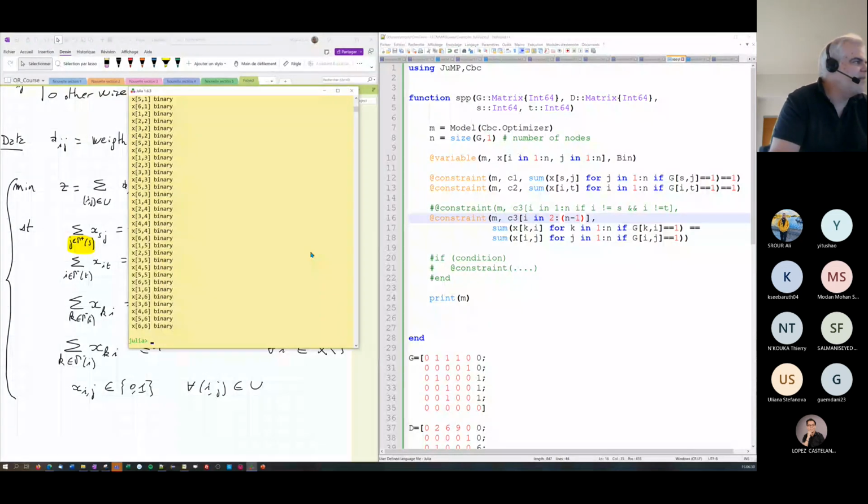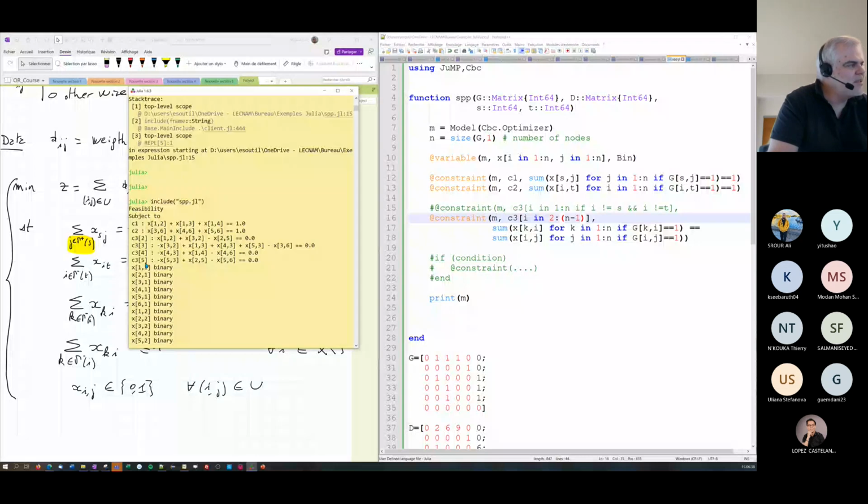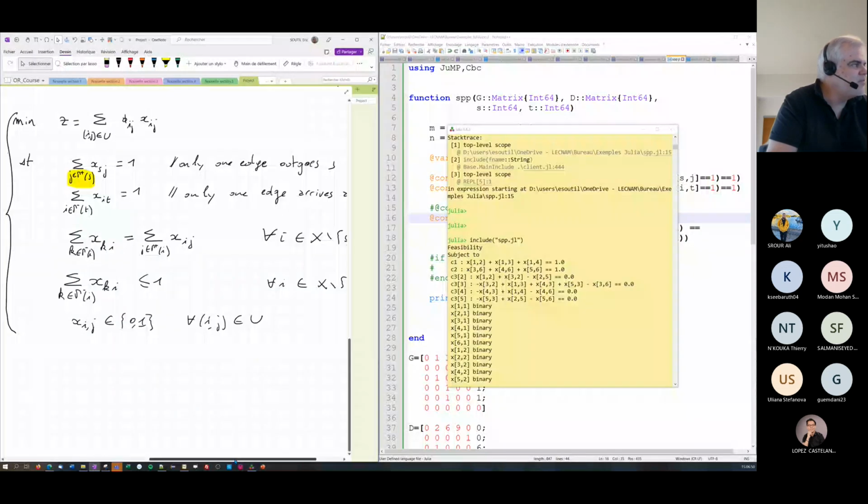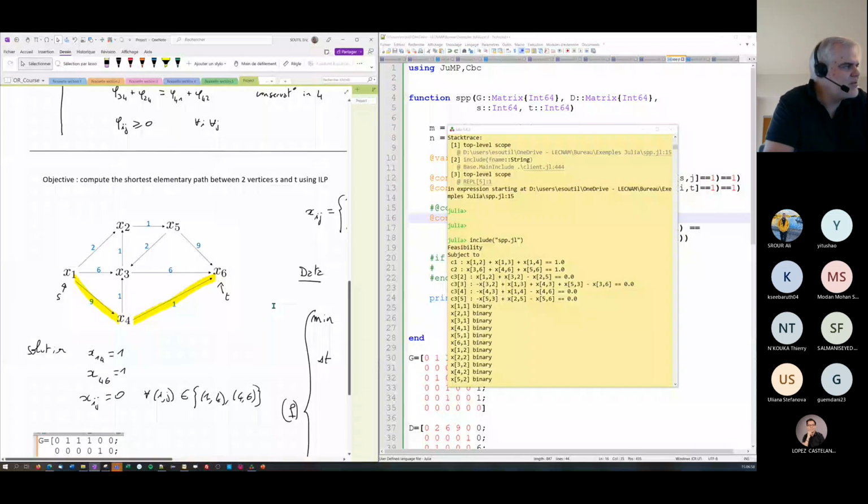It seems to be correct here. You see, we have several constraints C3 of 2, 3, 4, 5. So C3 of 2 is a continuity in vertex 2. For example, in vertex 2, we write x12 plus x32 equals x25. Okay, that's okay.